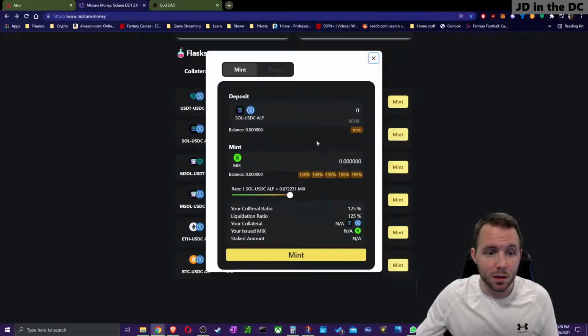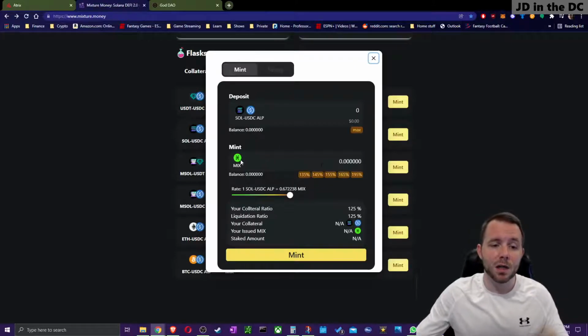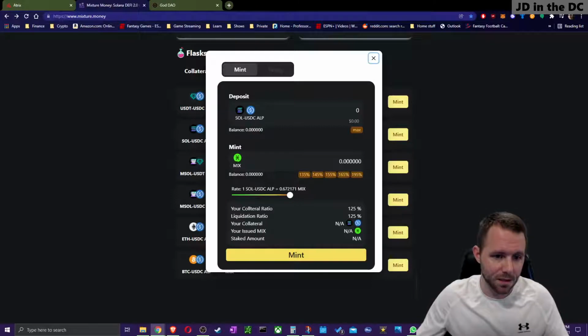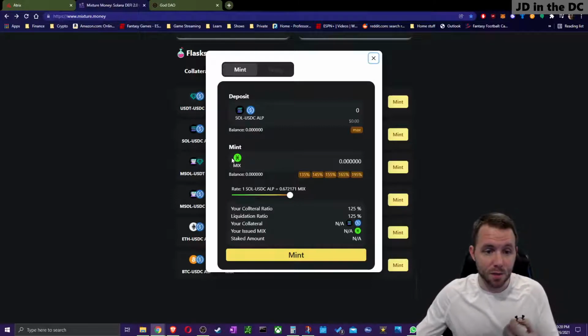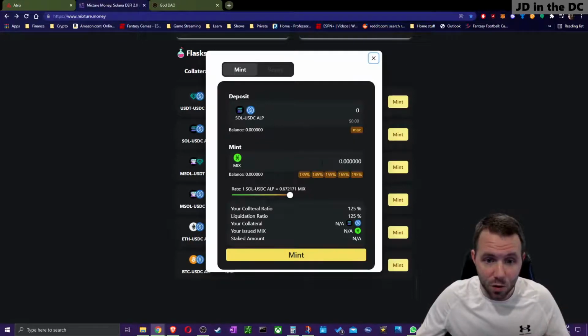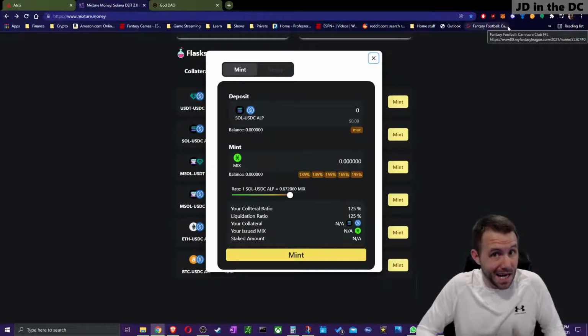But if you wanted to, you could mint this stable coin, and you can mint up to, you can't go above, or let me make sure I got this right. Your collateral, you can't go below the liquidation ratio. And what that means is you're technically borrowing the mint, okay? You're minting it, and you're creating brand new tokens. When you create them, however many you create, they're worth $1 a piece. They go into your wallet and you can spend them just like any stable coin.